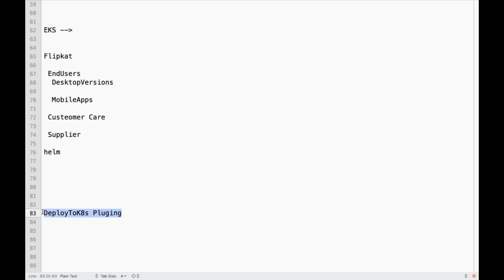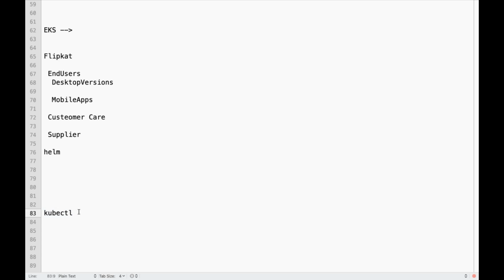So instead of using this plugin, can I configure kubectl in my Jenkins server by installing kubectl, by having that kubeconfig file in the Jenkins server? Can I execute kubectl commands directly from the Jenkins so that it will talk to the API server of Kubernetes? If I have just kubectl and kubeconfig configured, yes.